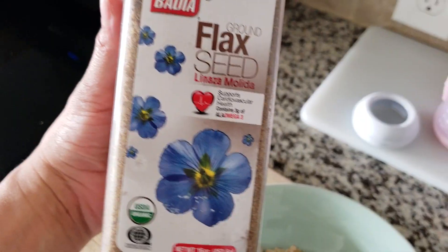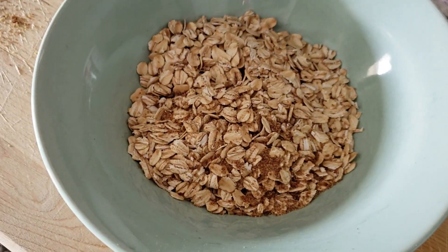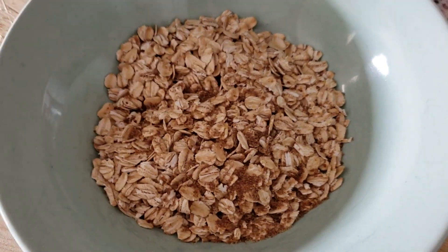Number seven — the last tip — is oatmeal and flaxseed. This is more about maintaining a healthy supply. I get a huge container of flaxseed for about two dollars in a shaker bottle. In the morning, pour your oatmeal and sprinkle a little flaxseed on top. The flaxseed makes the oatmeal super creamy and more filling; it's full of good fats. Oatmeal and flaxseed have been known to boost milk supply, but I think of it more as a maintenance and health food for your supply.